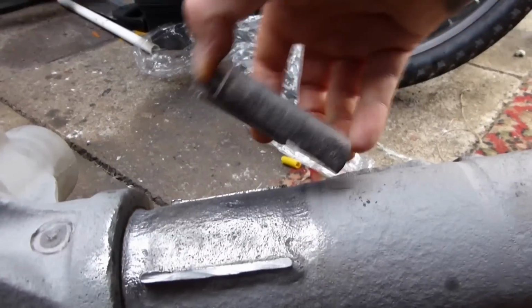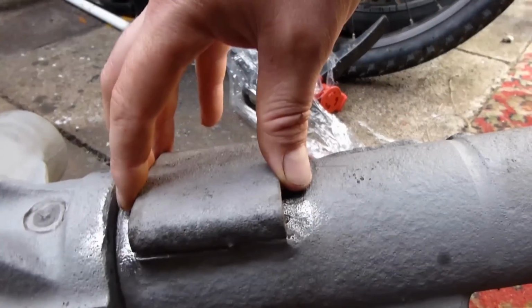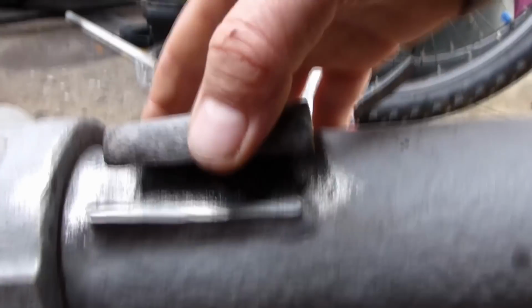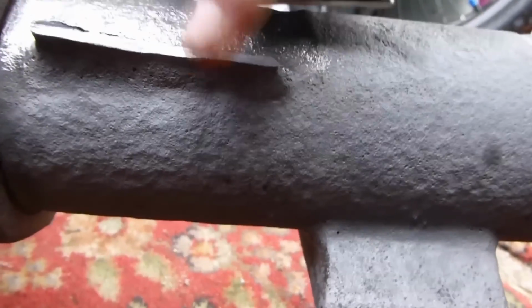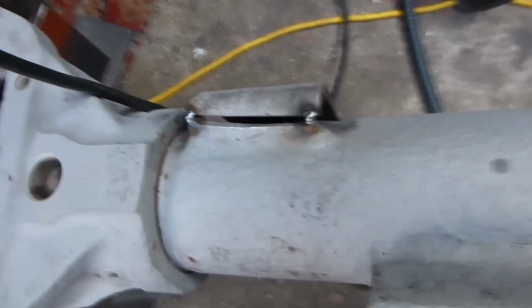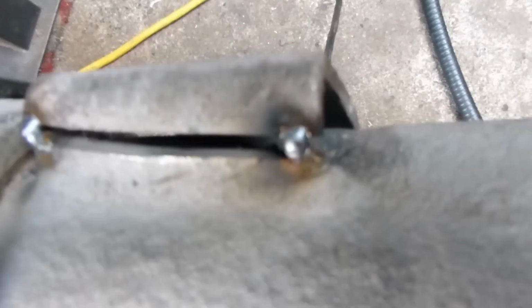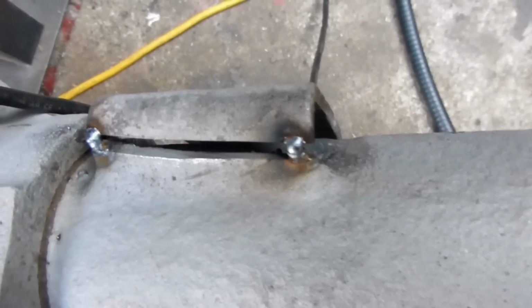Here's some parts that I cut off. They're ready to be welded back on. I've tidied them up. All I've got to do is imagine the width of the blade that I cut through and weld it like that. Alright, I've tacked it in position. That's a case of filling the gap a bit and then welding it.